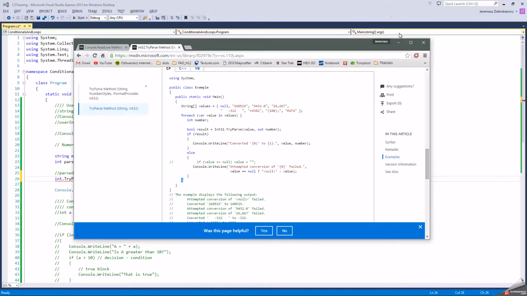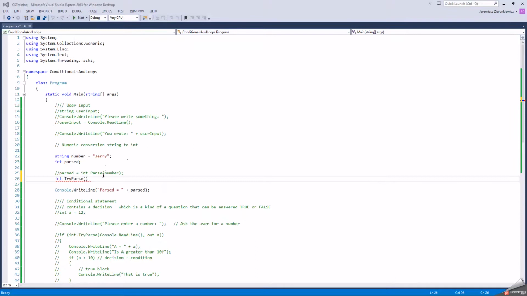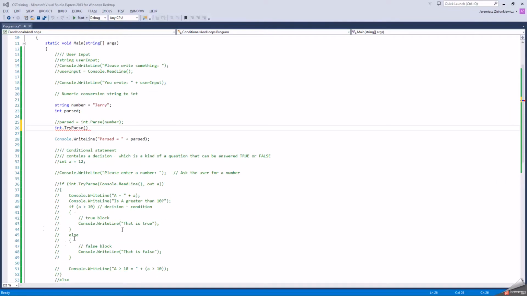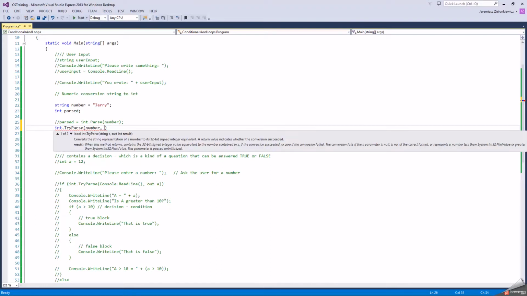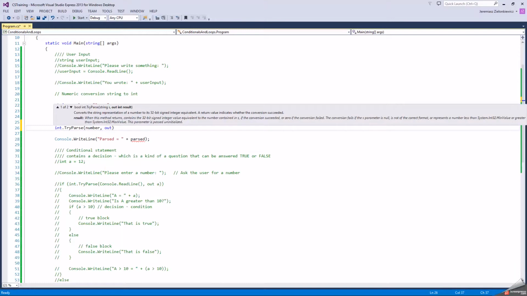But the idea here is the same as what I did in our small program down here. Okay, so let's write the try parse again. We want to try parse the number, whatever is within this variable, and then put that value, if the operation succeeds, into our parsed value.